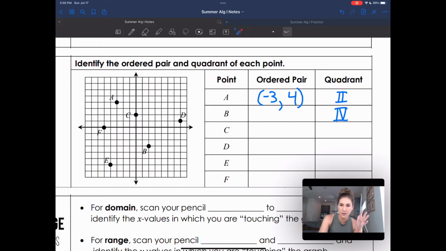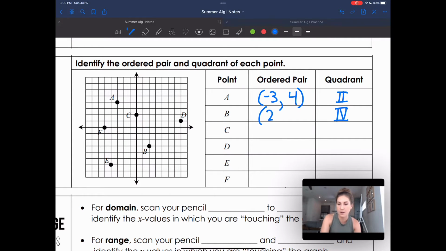So from our origin, I'm going to have to go to the right 2, it looks like. Right 2, and because we're going to the right, that's the positive x direction. So I know it's going to start with a positive 2. So 1, 2, and then I go down 1, 2, 3 to get to that point. And because I go down instead of up, down means we go in the negative y direction. So negative 3. So the coordinate 2, negative 3 would be our point B.